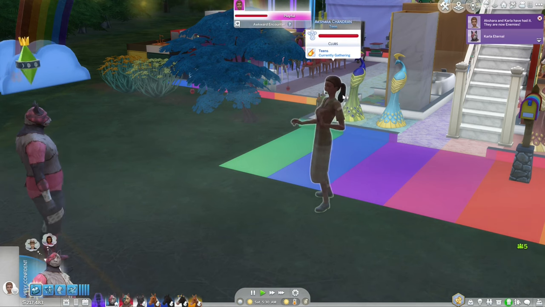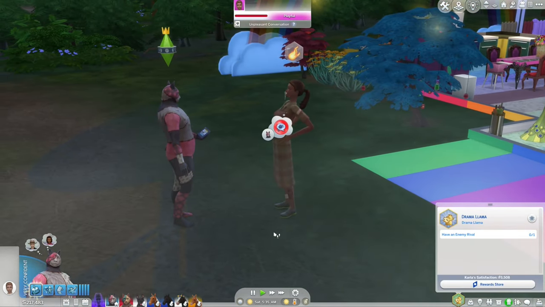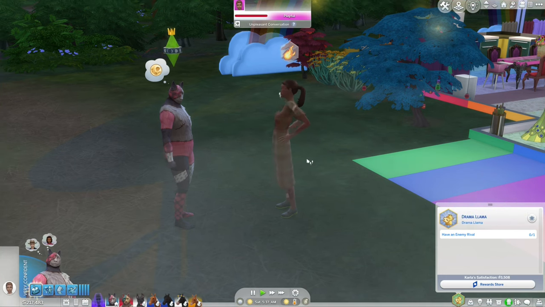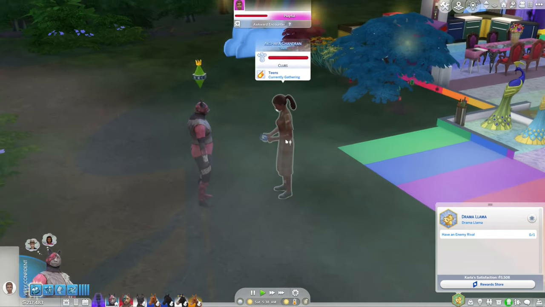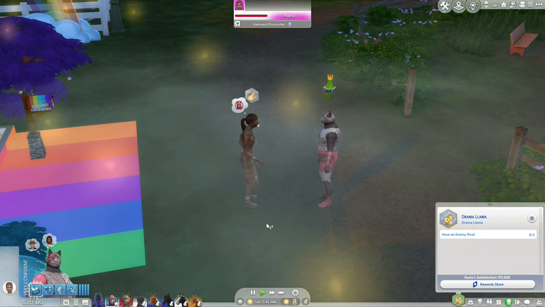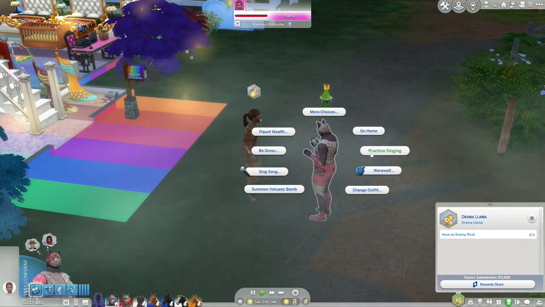That's interesting. Okay, I have an enemy rival, right? It says, join an after-school activity and select declare enemy from the mean category towards a rival sim. This can be unlocked by performing mean socials to decrease relationship. Well, I don't know if she's a rival, but she is on the same team. Great. I probably did that incorrectly.